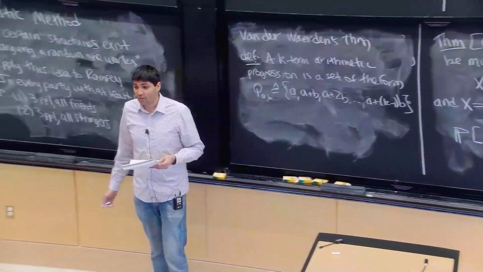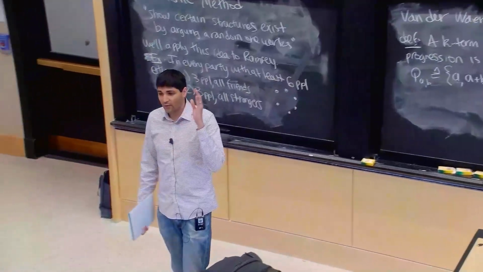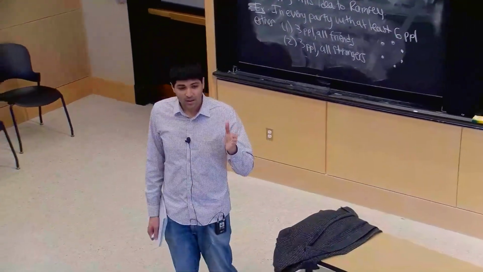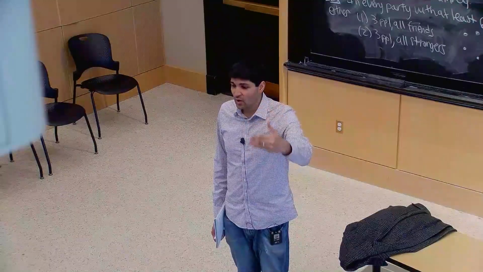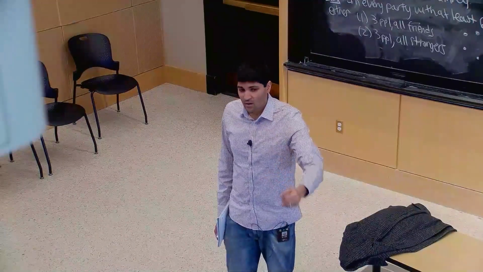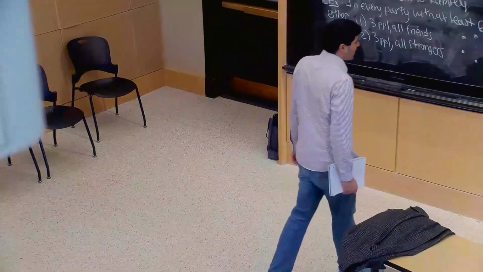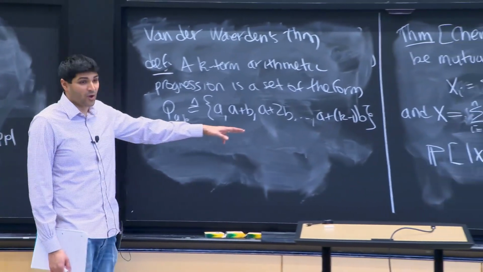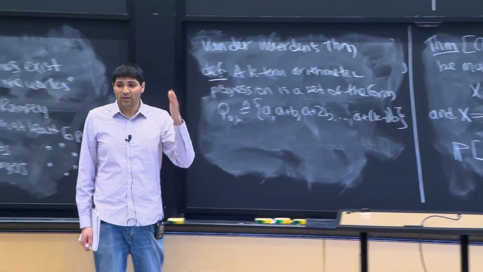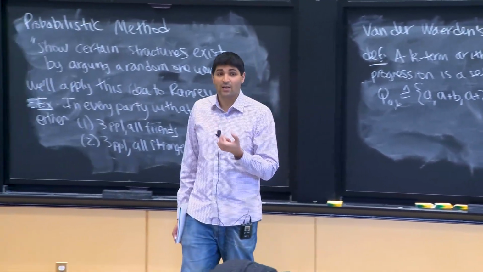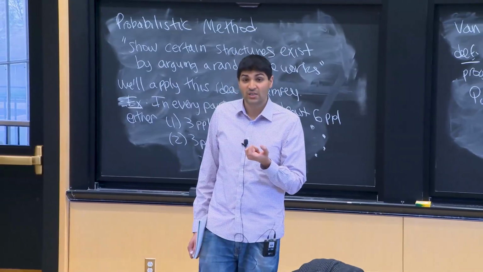So this is an arithmetic progression. You start off with some base number A, and then your steps are of size B. And then you go for k steps. So that's an arithmetic progression. This was the kind of thing that they were using in the Bible codes, because you would look at arithmetic progressions and concatenate the symbols you get at those positions together.